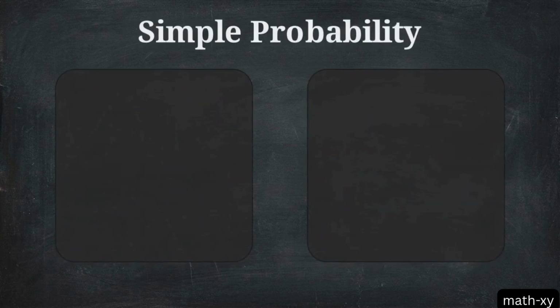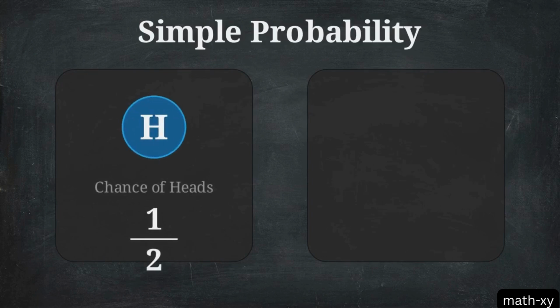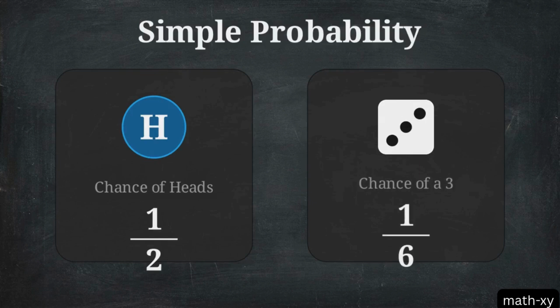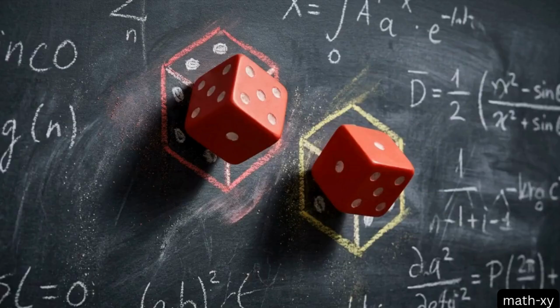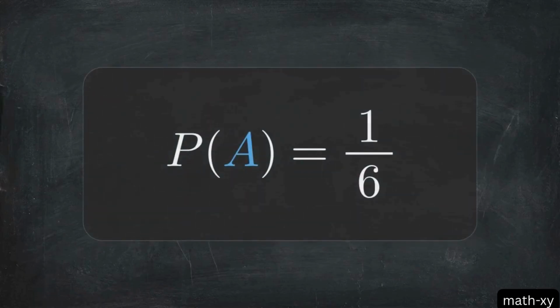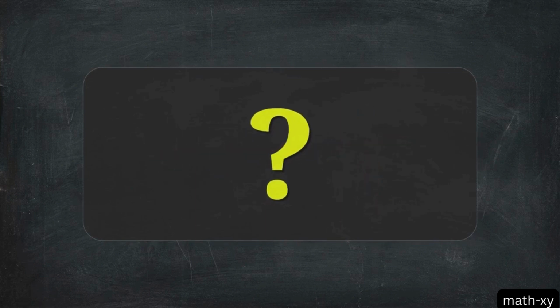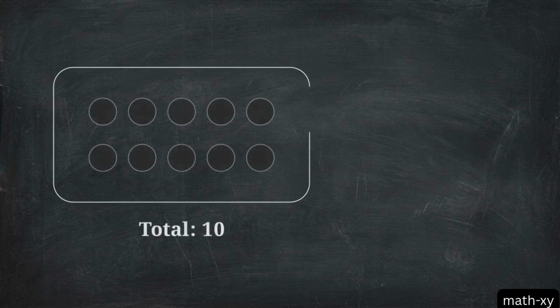Looking at this diagram, we see the baseline rules of simple probability. Whether you're flipping a coin for a 1 in 2 chance of getting heads, or rolling a die for a 1 in 6 chance of landing on a 3, the total number of possible outcomes remains fixed. But those calculations rely on a static environment. We need to figure out what happens to the math when the rules of a scenario change halfway through an event. To build our intuition, let's look at this setup.